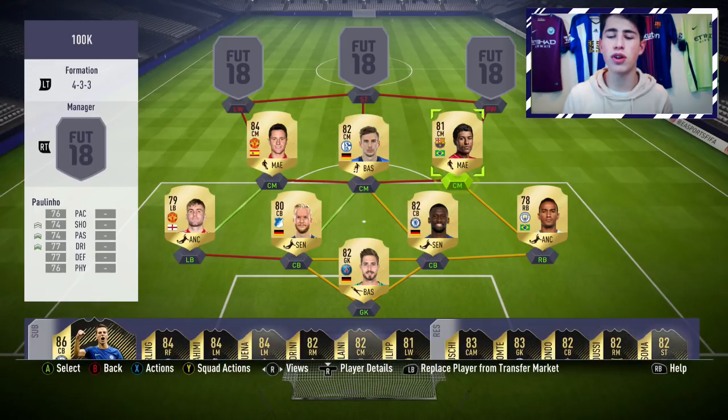And then finishing off the midfield, you've guessed it, another very well-rounded player. It's Paulinho, over 70 in every single stat, and you guys know how good Paulinho is on this game if you've used him. He's so popular, so overpowered, and I've used him so much on this game. He just does an amazing job. He's like Kante was last year.